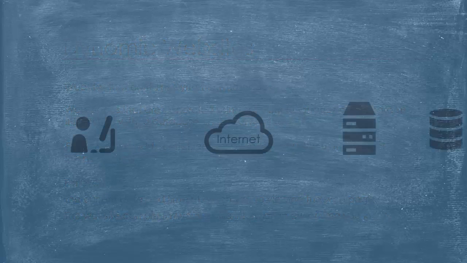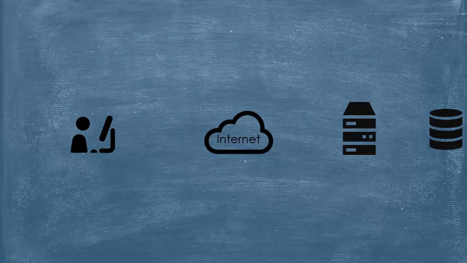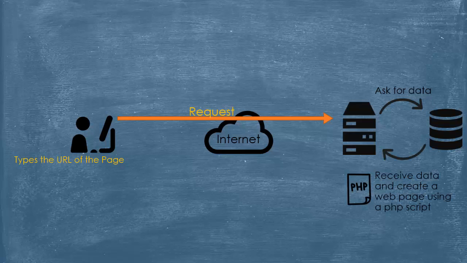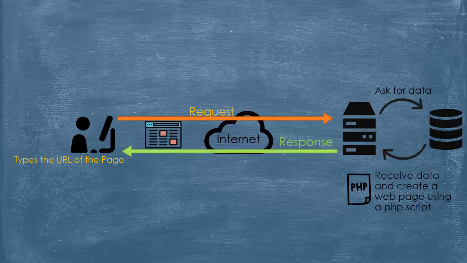This is a similar diagram to the previous one. However, this illustrates requesting a dynamic web page. We have the same process. At first, the user enters the URL and the request is sent, but the web page is not already created. Here, the user is asking for a web page that doesn't exist physically on the server, but the information that will be displayed in it is there in the database. So here, the server asks for those specific information from the database, and then the PHP script takes care of it and converts it to a web page. Finally, the web page is sent back to the end user via a response message.